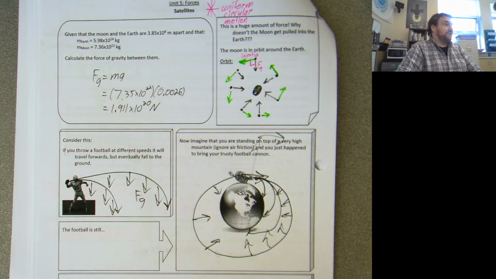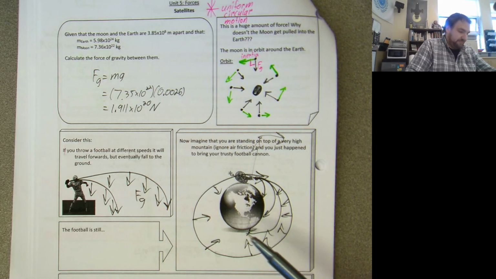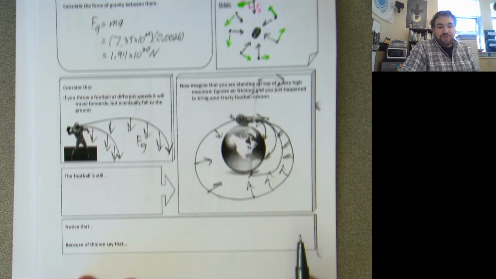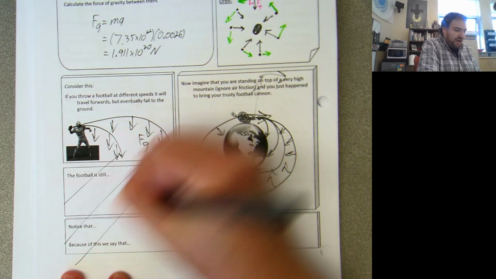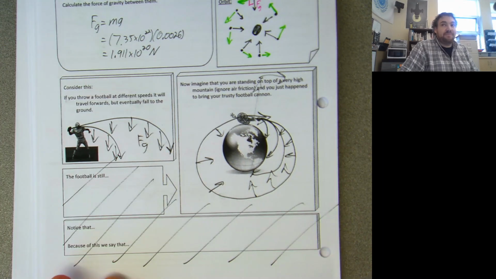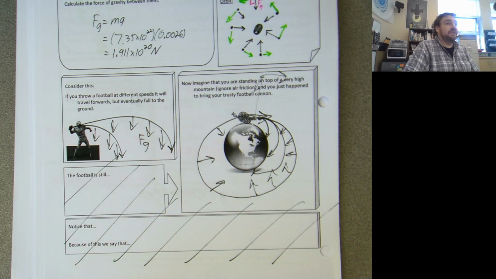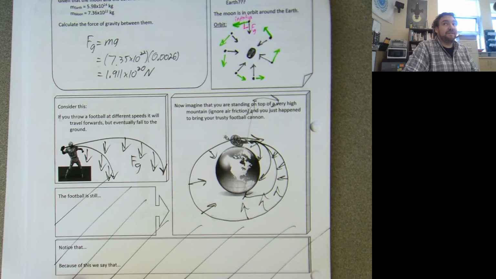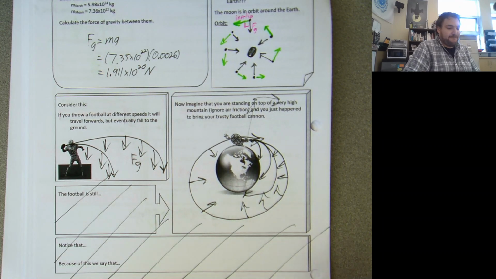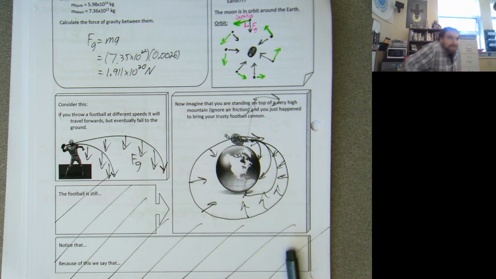Comments, questions, concerns about it? Sire, does that answer your question? Brad, does that address your question from earlier? Okay, cool. So these boxes down here, we're not going to do them. Yes, Sire. The reason that orbits are elliptical. Oh, I've got to draw it on the board because I don't have any space on the page.